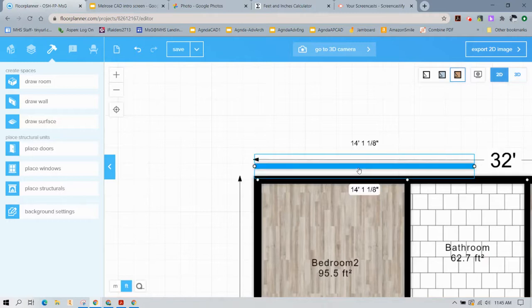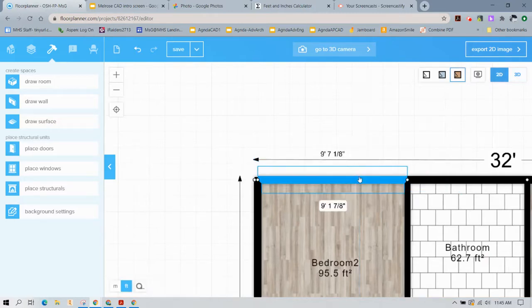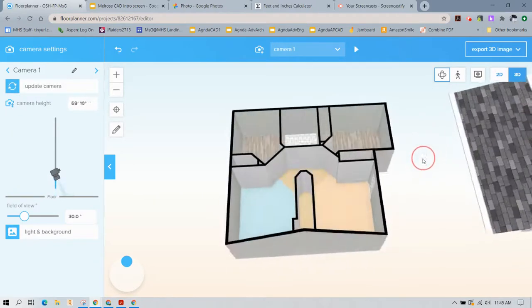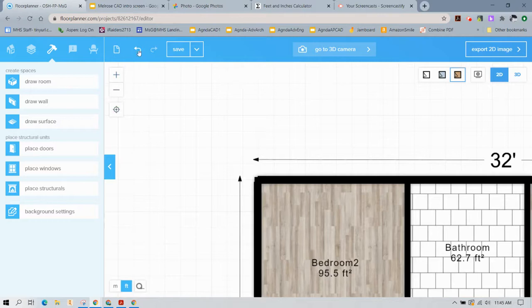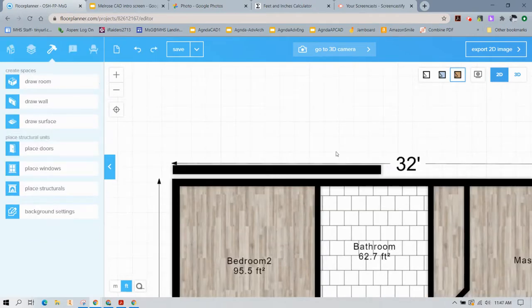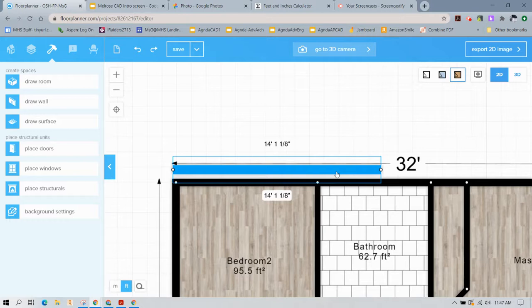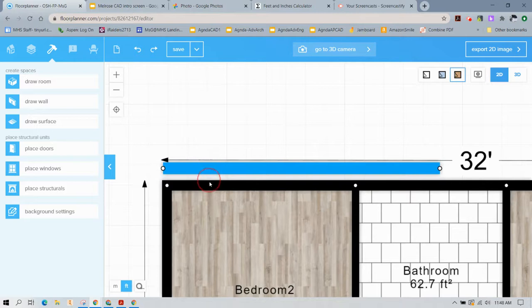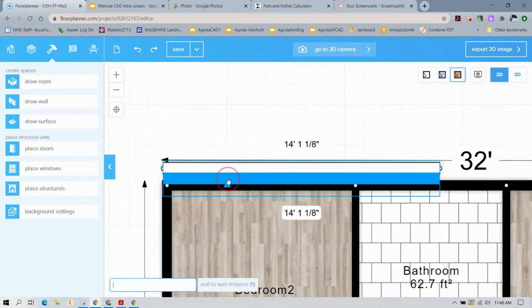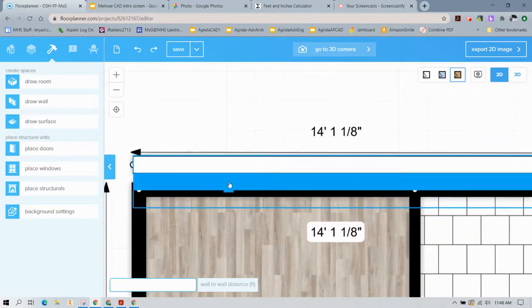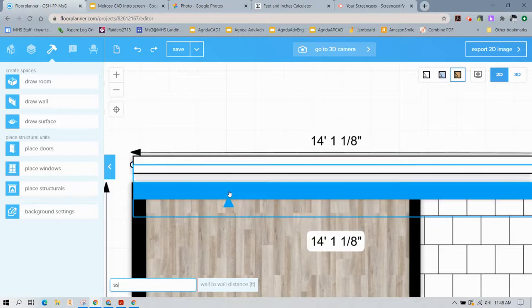So what we're going to do is now move this in. And somehow it seems to get consumed by the other wall, if you notice, when I center the walls. And basically what you need to do to get this wall to not be consumed by the other wall is make it so that they are not exactly perfectly aligned. So what I'm going to do is grab this wall and try to move it. If you look in the bottom left corner, it says wall-to-wall distance. I'm going to zoom way in, and while hitting the S key, you'll see that as I hit the S key, it stops snapping.